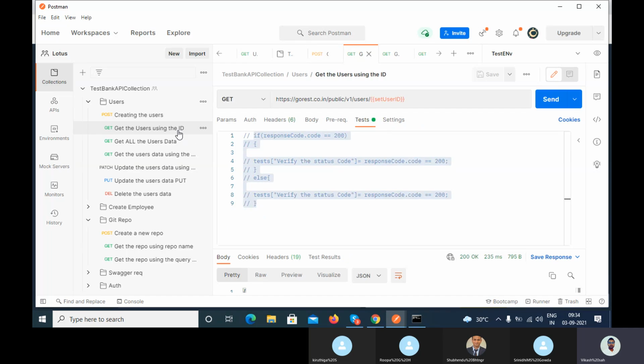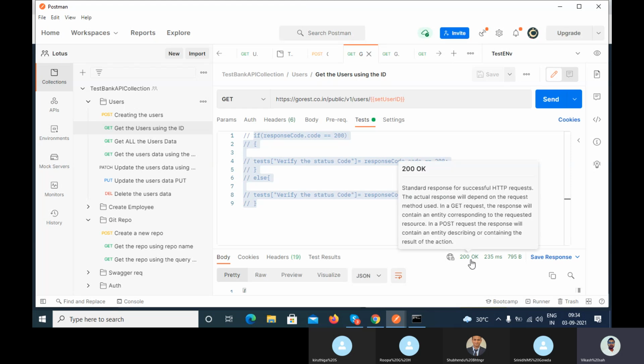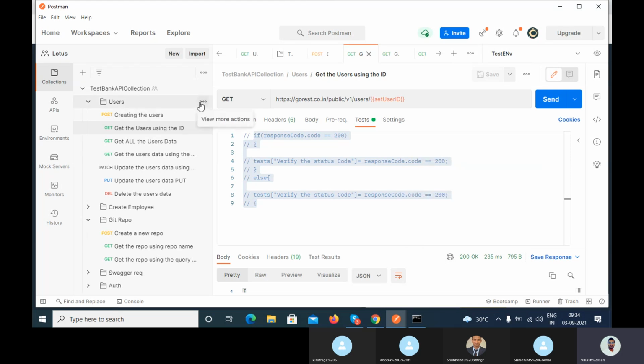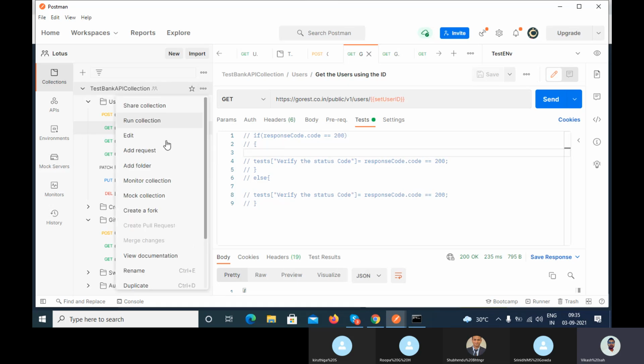Okay, so in this case, you can see it here, it is passing every time because the status code is 200 and it is mentioned at the global level. So what I'm trying to say, if in your scenario the code is exactly the same, then you can mention that at the folder level.